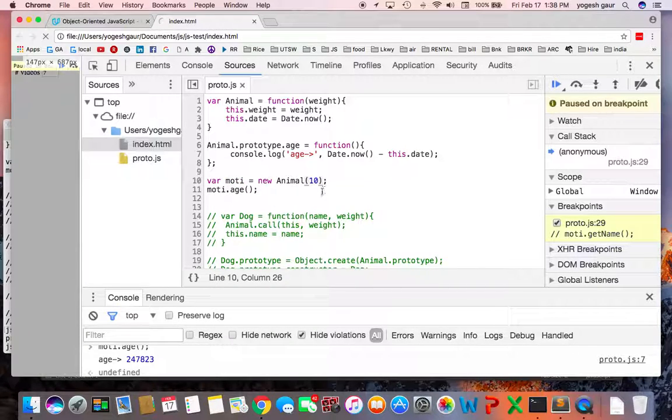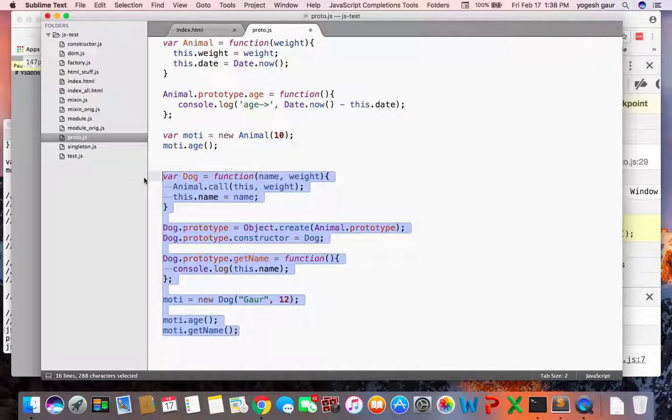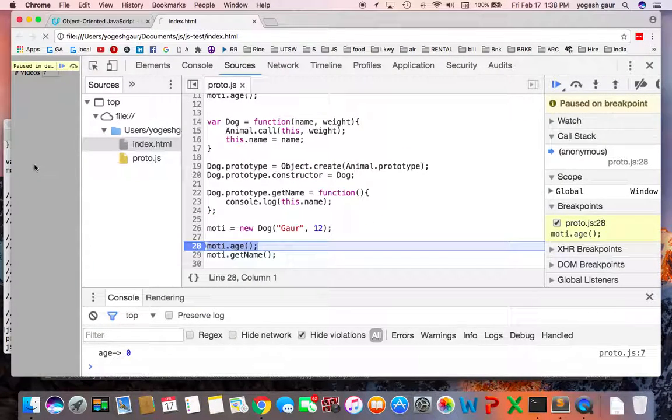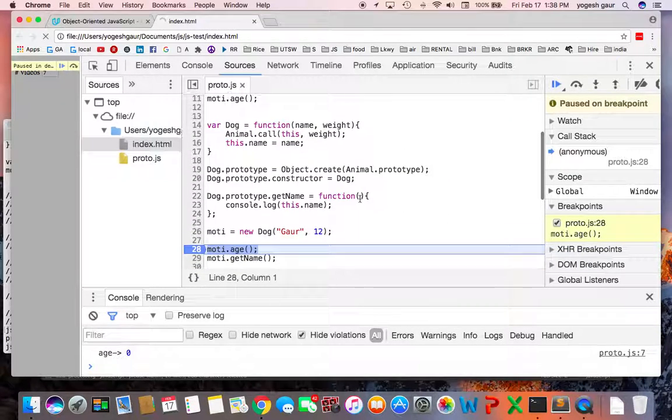Let's say I want to extend this so that I can have something like a subclass of dogs. I've already done that code. Let me just uncomment that, and I'm going to run it again, and I'll show you what it is. So let's just run this code again. I'm going to show you how to create a subclass dog.